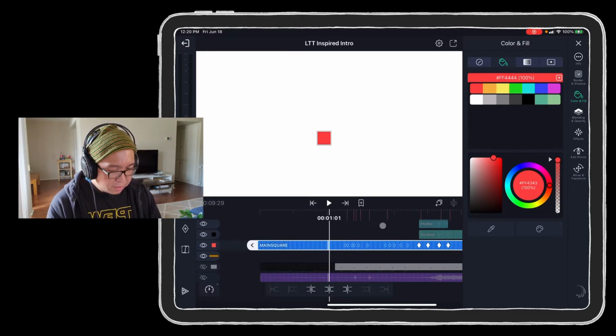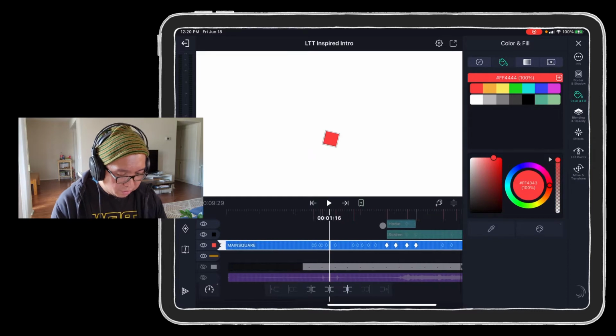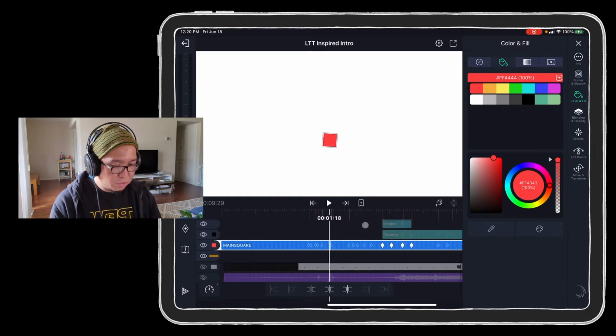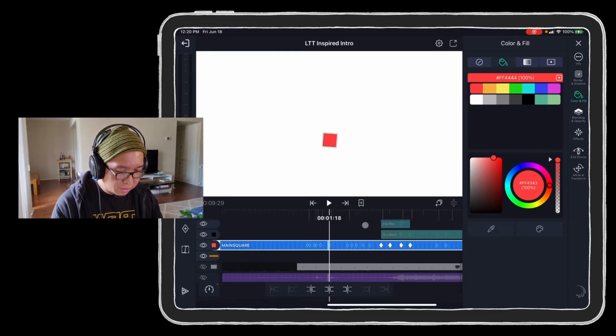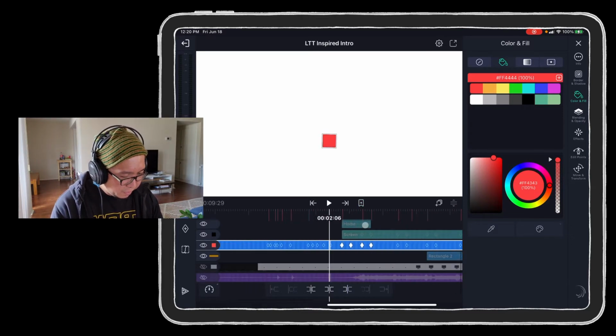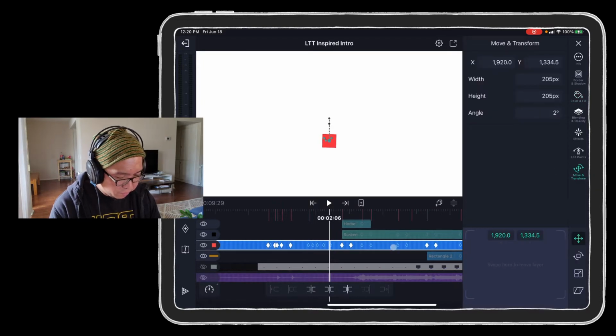But let's go ahead and see what kind of animation we have for this. So the first thing that happens is this rotates and shakes a little bit at the top. And I did that by going here in the move and transform. You can see that I'm in the position section and these are my keyframes as well as the rotation. And these are the keyframes to my animation.